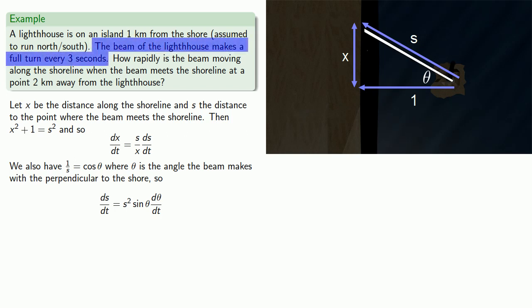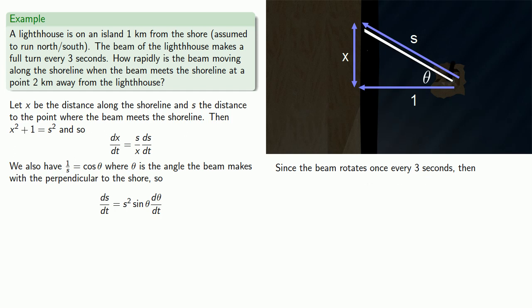The beam rotates once every 3 seconds. Now it's very important to remember, if you're working calculus, every angular measurement must be in radians. So we need to convert this amount. Since the beam rotates once every 30 seconds, then the rate of change of the angle with respect to time, we can express that as one rotation for every 3 seconds. But one rotation is the same as 2 pi radians. So since they are equal, I can replace the one with the other. And I can leave the 3 seconds alone. And that gives me my d theta/dt of 2 pi over 3 radians per second.